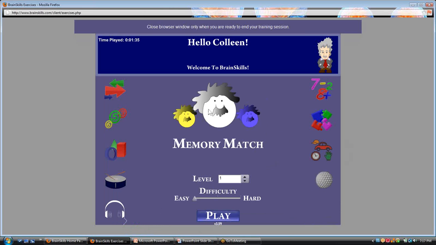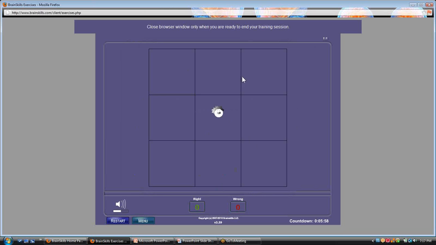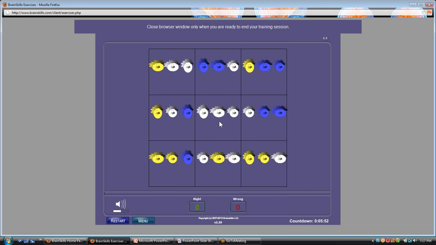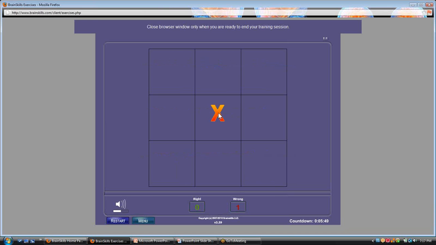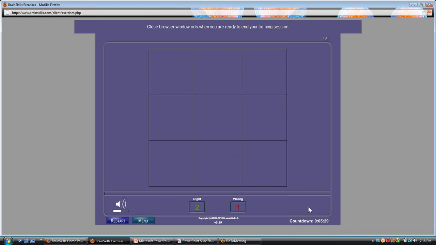And then memory match. This is a picture of our Einstein, and what this does is it changes as it goes through different levels, but you'll be challenged on where it's located, like which square of the tic-tac-toe board, if you will, and what position it was located in. So for the beginning level, this was our, oh, I hit it wrong, hold on. We have to find the right color, which square it was in, and the right Einstein face. So you have to watch the face, watch the color, and know which square you're working in. Right now, level 1, it's pretty easy to follow that, and then you just click which Einstein it is.